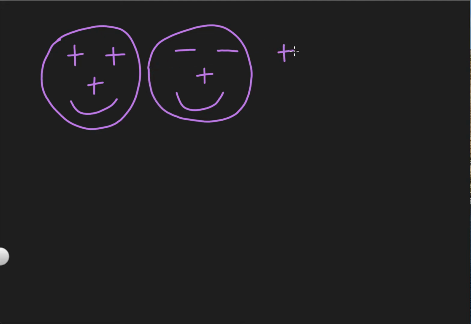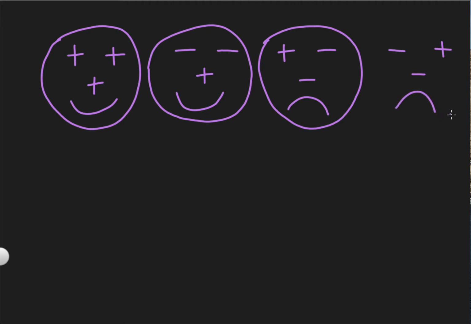Then I can have a positive and a negative. That's going to result in a negative answer. And there's his face. Or I can have a negative number times a positive number, again resulting in a negative product. So there are my 4 faces. Sorry, he's a little squishy. So I can look at the problems.